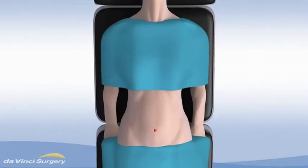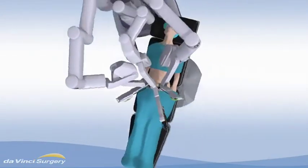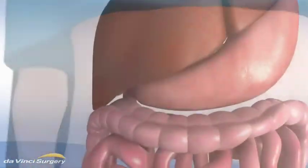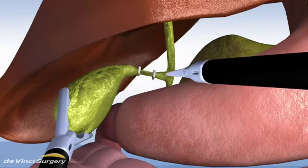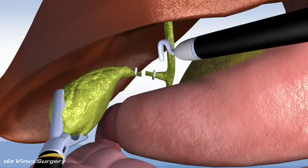In single incision gallbladder surgery, our goal is to come as close to scarless as we can. Of course there's always a scar from surgery, but if we put it right through the middle of the belly button, when we're done, that scar is very hard to see. Our goal is to do the surgery through a one-inch incision. What the robot allows us to do is to almost behave as if we had both hands inside the abdomen like we were doing open surgery, only we're actually sitting at a console.